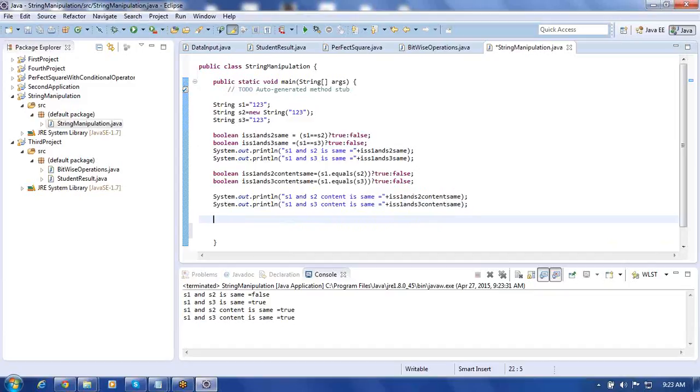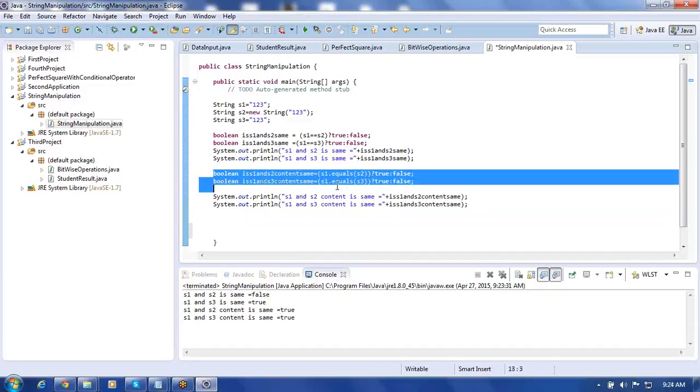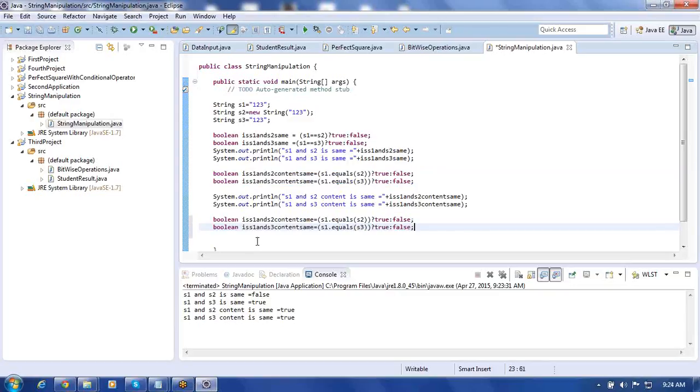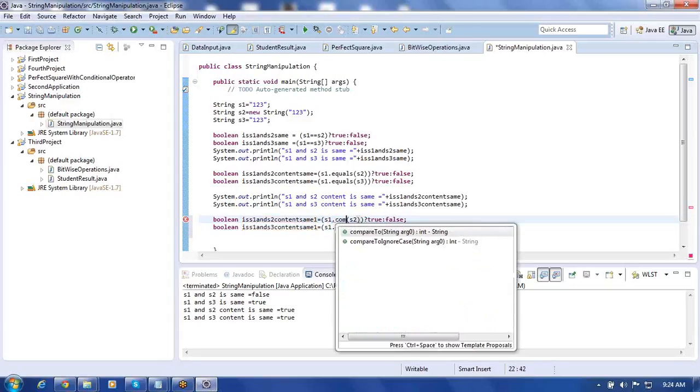Similarly, one more we have here. Same things we declare. So we put like this here. We can write here another variable name, here also it's 1. Like this I declare. So in this, instead of using dot equals, write here dot compareTo. I can use compareTo here.